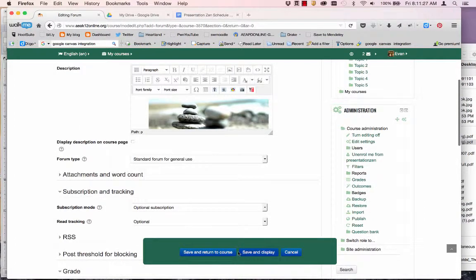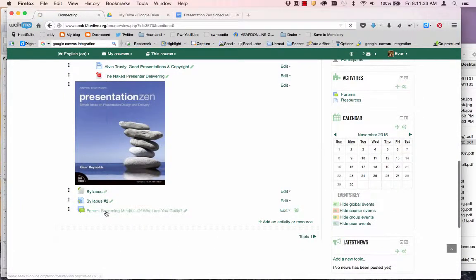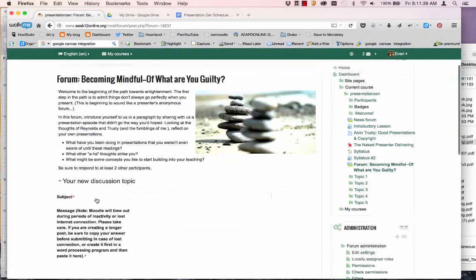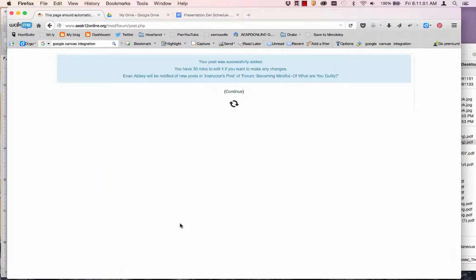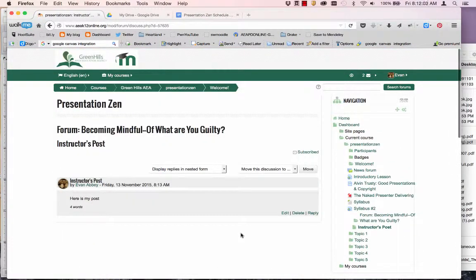I'm going to go ahead and post that back in our course. So forums look like this. If I click on it, that forum will come up, and here's where I can go in and add in, and then that'll appear down below. If you click on this, the threaded forum would come up, and then people will have the ability to go and reply. You as a teacher can go in and edit and delete your students' work.